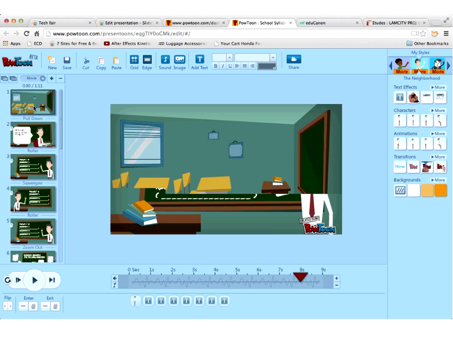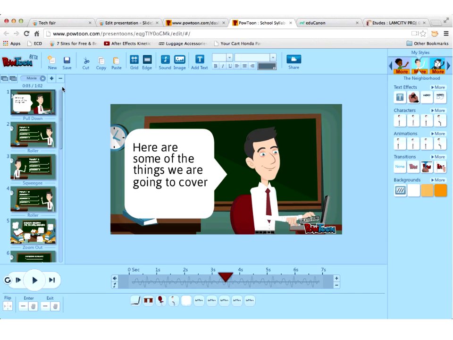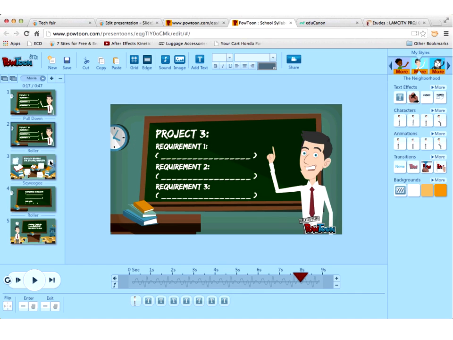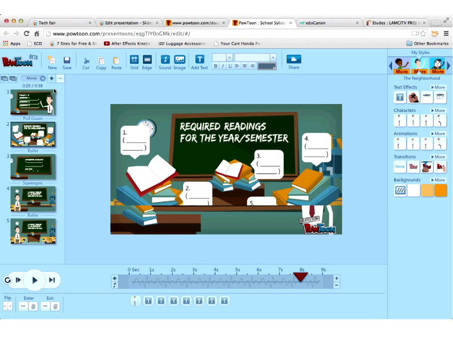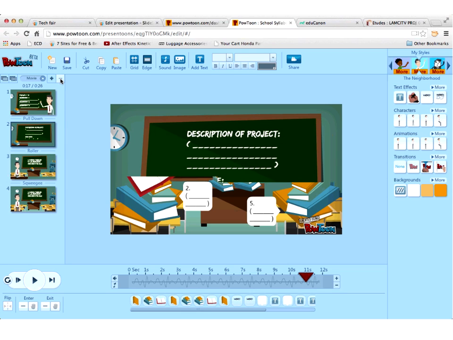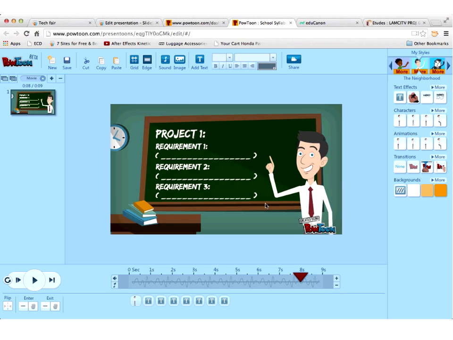So what I'm going to do within this one, I'm just going to delete the ones I don't want. If you click on the slide on the left and click the minus, it'll delete that slide. But you can see you have all these little scenes where you can add stuff to. But for this one, we're just going to do a real simple one. So I'm just going to delete slides. You can also add slides here if you want more, or if you want to create your own. But this is just going to be a really short video.